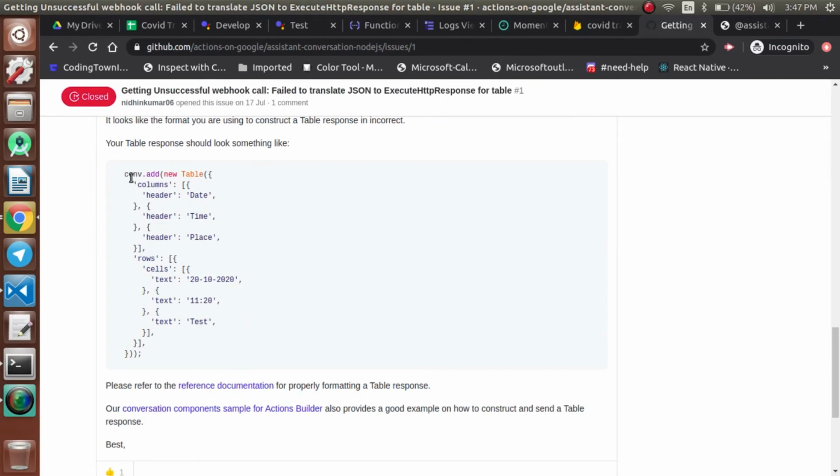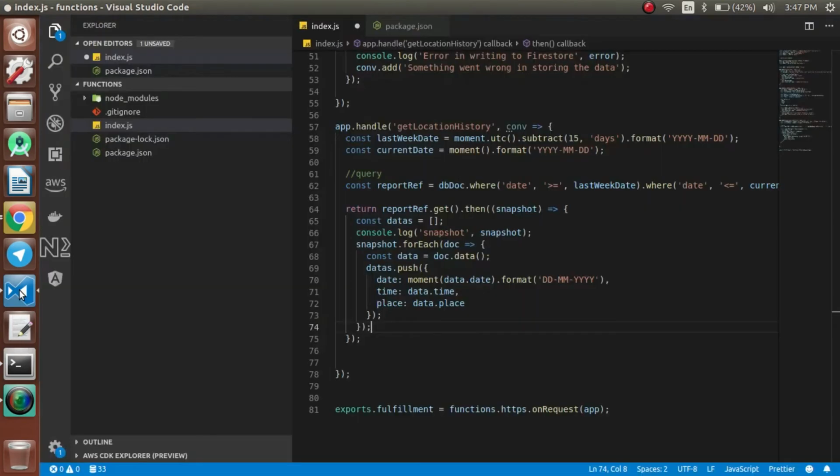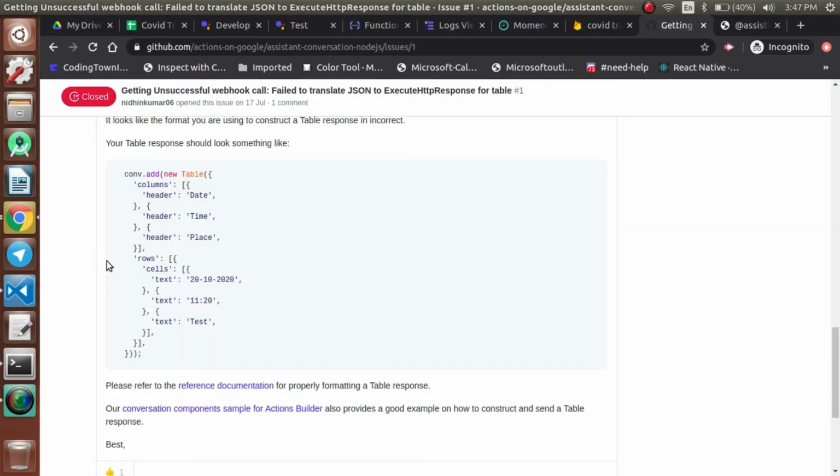The data format should be like the conversation add table, and we should have the rows. Each row will be having a cell, and each cell will be having an array of objects with the text which is needed. So we can reformat this data.push to the format which we need. It will be an array of objects with the key cells, which again will contain an array.